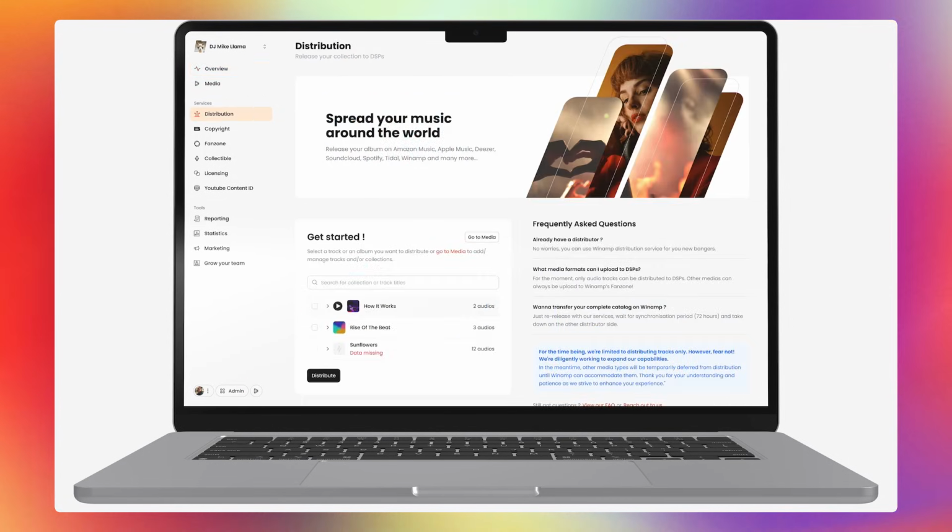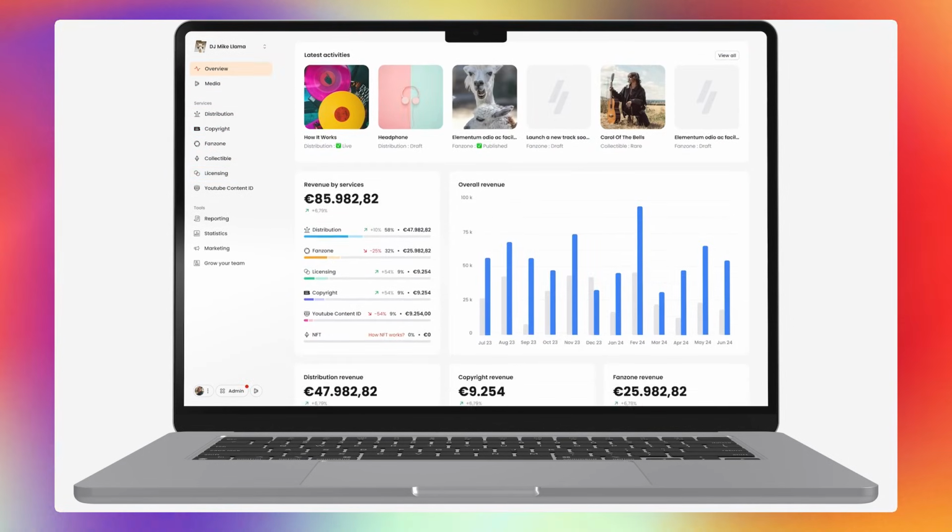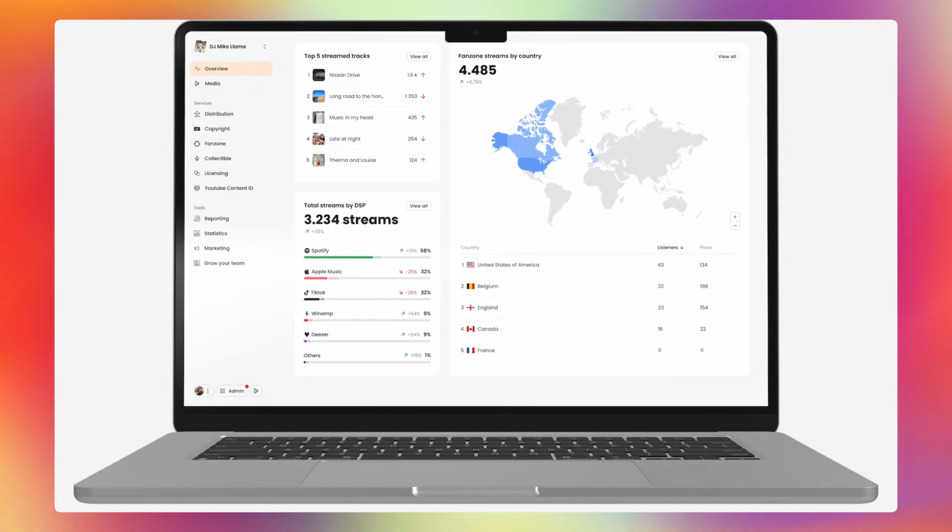Now, why is this? See, catalog import works by transferring all of your essential metadata from Spotify directly to your artist account. This not only lets you re-release your music on Winamp for Creators, it also ensures you can take full advantage of all of the services Winamp for Creators offers, from distribution, content ID, and copyright management, to building your website, licensing your music, and more under premium plans. Taking control of your artist journey is easier when you already have everything centralized in one music ecosystem. Let's take a look at how it works.